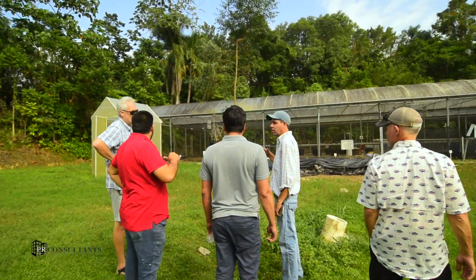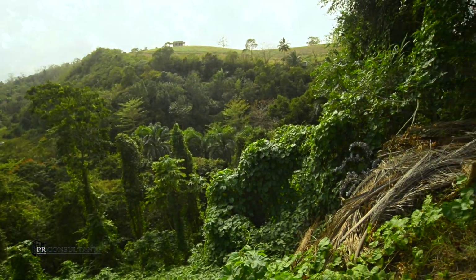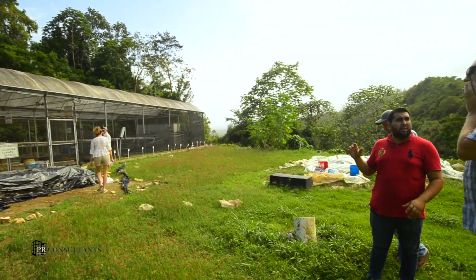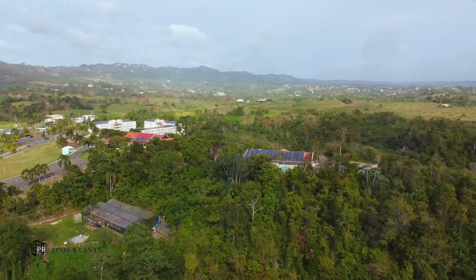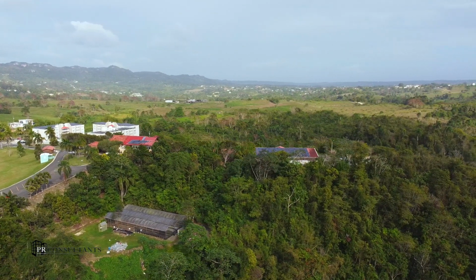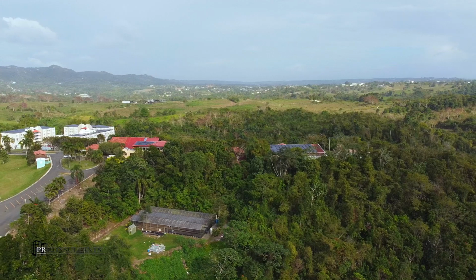I do want to mention one other thing. There's a greenhouse on the property. There's lots of land, so it is sort of a working farm. I know, as I've talked to several people who are coming to the islands, or even locals here, that they're looking for these types of properties where they can incorporate farming, or farm to table into a restaurant, or farm to table into a market. So there's plenty of room here to grow this.